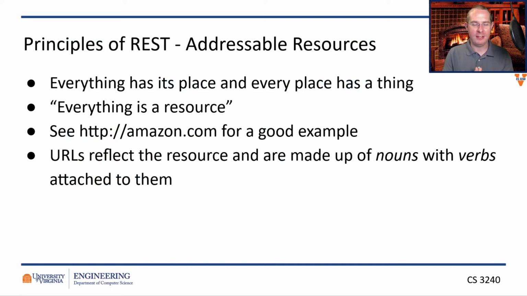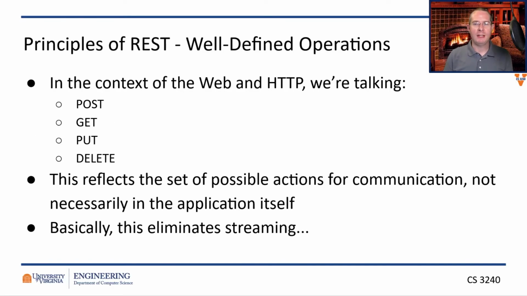So everything has its place, and every place has a thing. Model View Controller is really good at this because all of your resources, all of your models could be interpreted by the controller. Well-defined operations. So the easy way of thinking about this one is you can't do streaming, which makes sense because streaming basically removes statelessness to some degree.